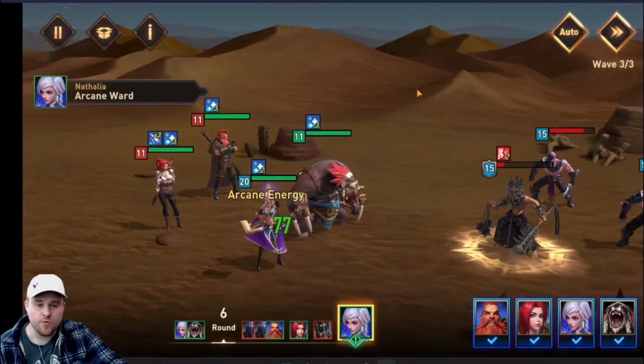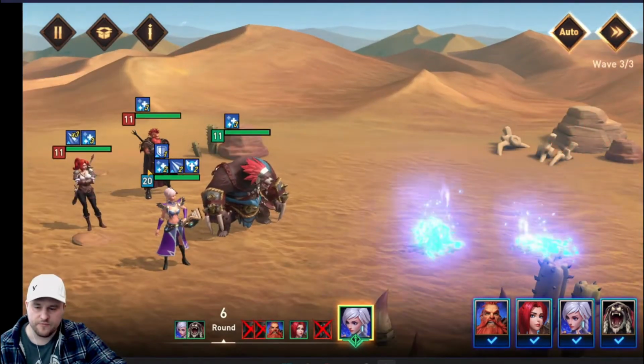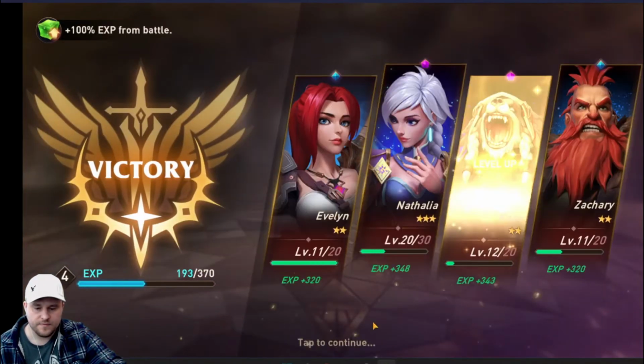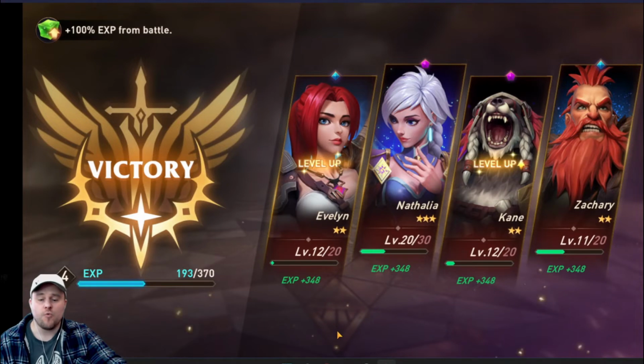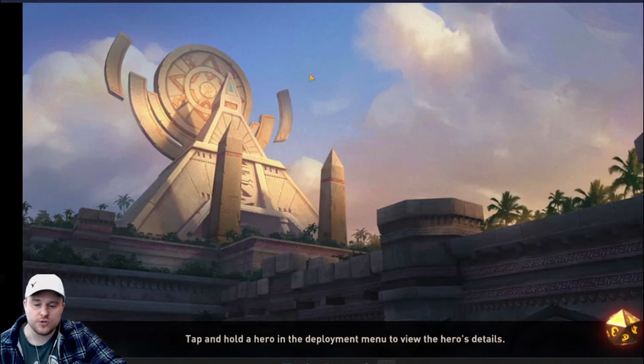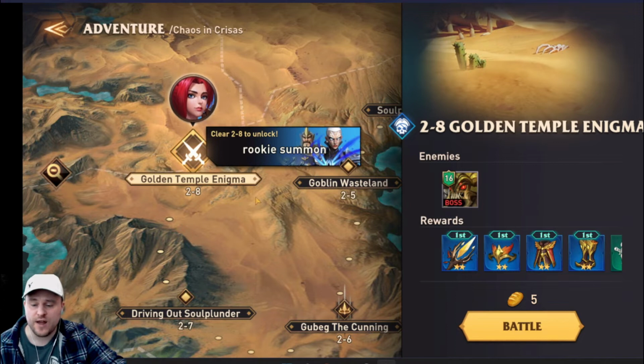All right, so we're working our way through 2-7. Nathalia coming in with that finishing blow. Zachary right behind her. And that does it for 2-7. We are still working towards our account level 10 so we can use those last free codes that we have for some extra goodies. 2-7 is cleared and we're moving on to 2-8.